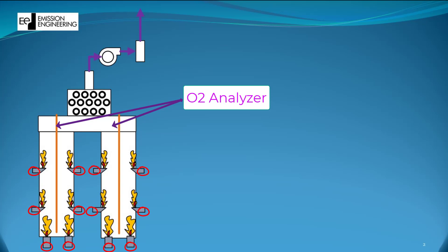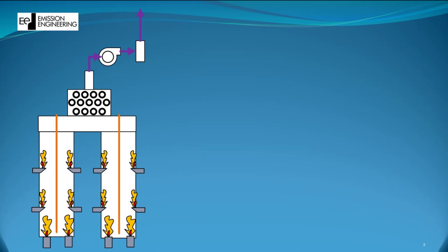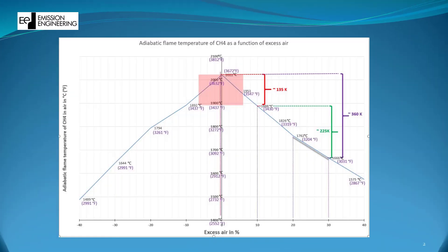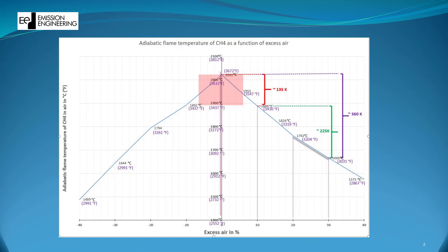But every burner has an air damper that needs to be adjusted precisely. Without knowing or measuring the airflow to each burner, it is simply not possible to set the fuel ratio the same way in all burners, because that is what is needed to achieve the same flue gas temperature on each burner. One can see that small differences in excess air have considerable impact on temperature. In the example, a burner at stoichiometric conditions compared to one with 30% excess air has already approximately 360 degrees higher temperature.